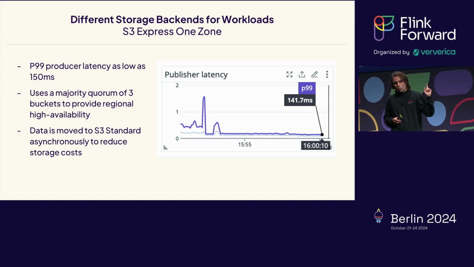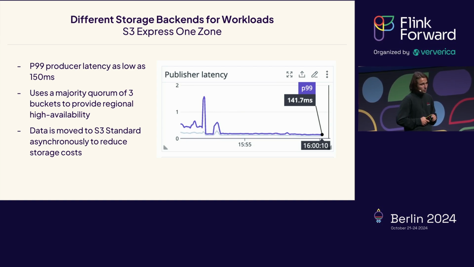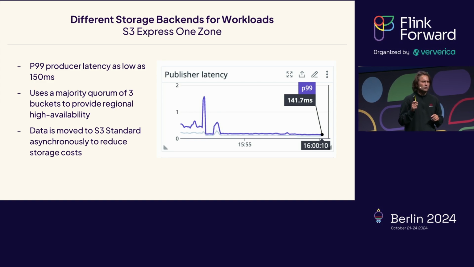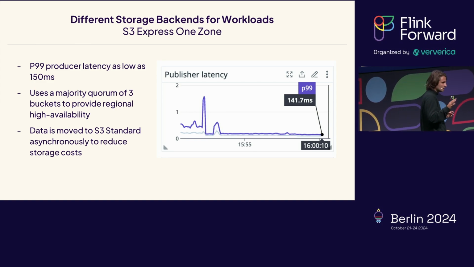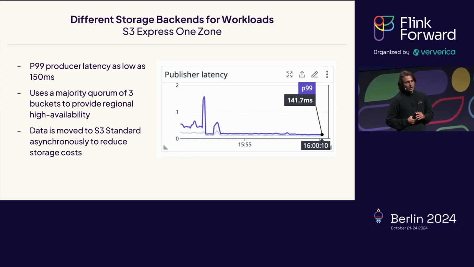However, we can also support different backends for different object storages. So for example, if you have an agent group that is used for low latency communications, you can use S3 Express One Zone, which we support, and then the latency can go way lower. For example, producer latency P99 would be 150, and then the end-to-end, I think it's between 400 and 600 milliseconds. I need to check it out, but I think it's more or less like that. And then, of course, there are other things that we take care of in order to support this, like we move the data from S3 Express and put it in regular S3 after some time, because it's cheaper to store it there, etc., etc.